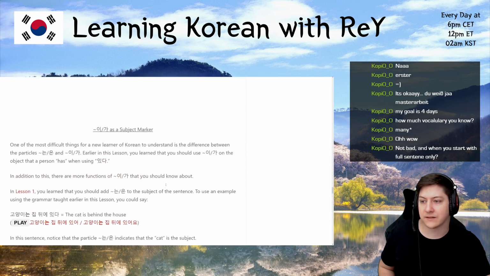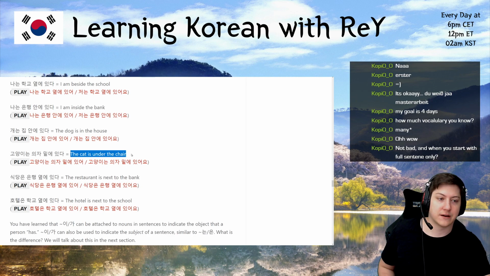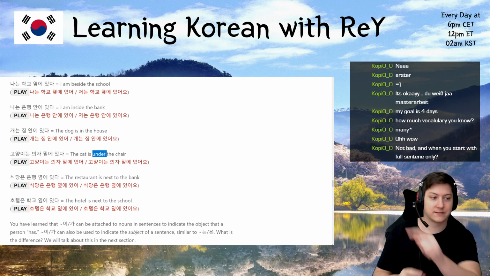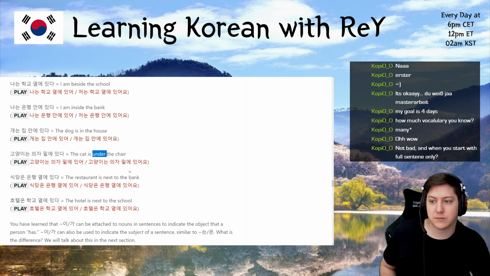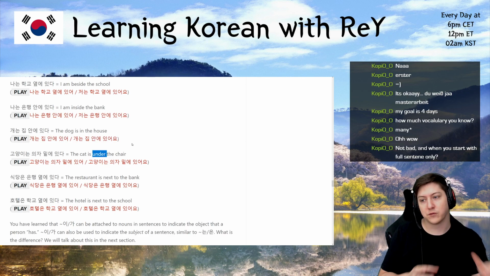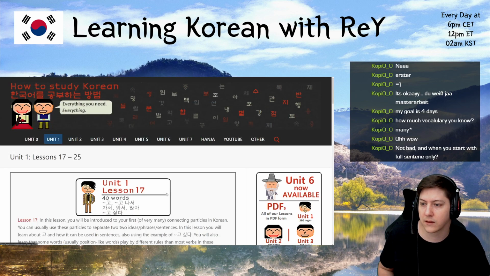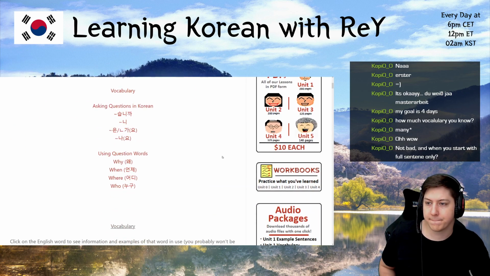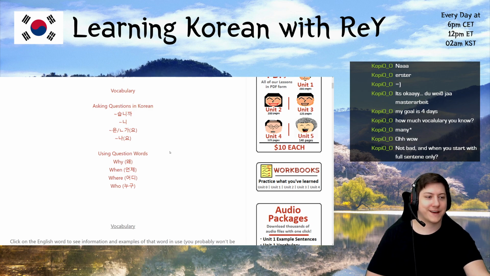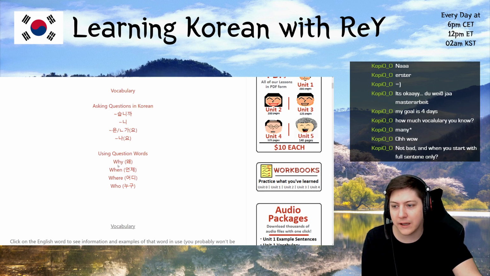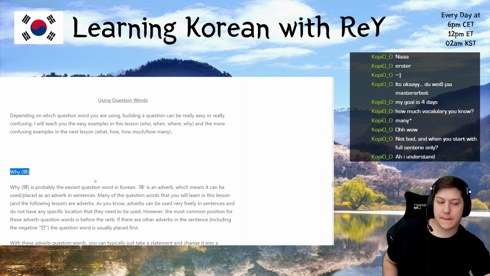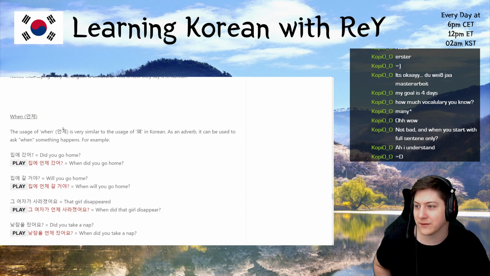So when there are some example sentences here, like the cat is under the chair, just some example sentence to learn some grammar, I also learned cat and chair and under in this lesson as vocabulary. So it's a really great mix of grammar and vocabulary. So that's what I'm doing, and from that I learned around 950 words, and a lot of grammar, of course. Okay, and so yesterday I learned how to construct questions with why. And now we will go into the next question word, which is when.